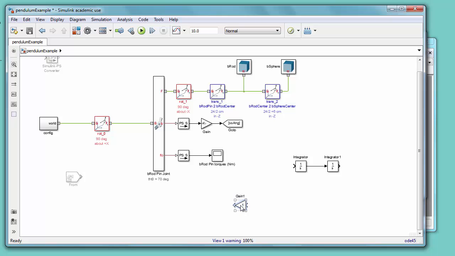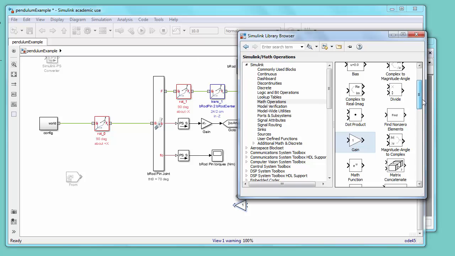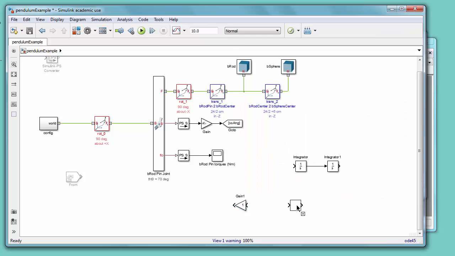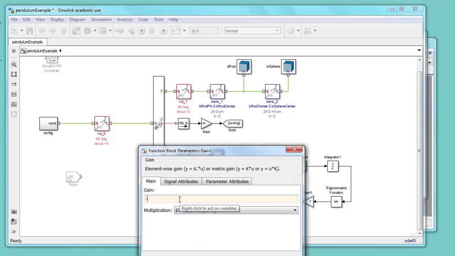So there's our negative gain, where we'll have to type in some long-winded expression. And let's see here, we need a trig function for the sine. Look at that, it defaults to sine. How nice that is. Control R a couple times to flip it around and connect it up. Beautiful. There it is, just like in the hand drawing. And now we have to type in this big expression that we had in those hand notes. Kind of a long-winded affair.